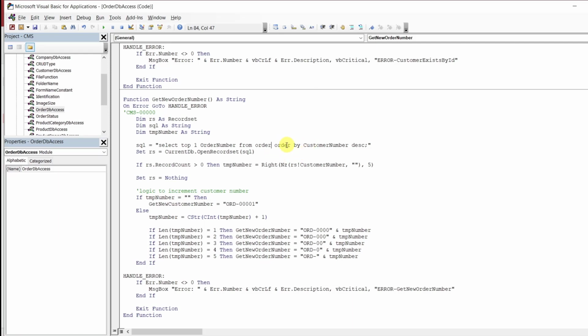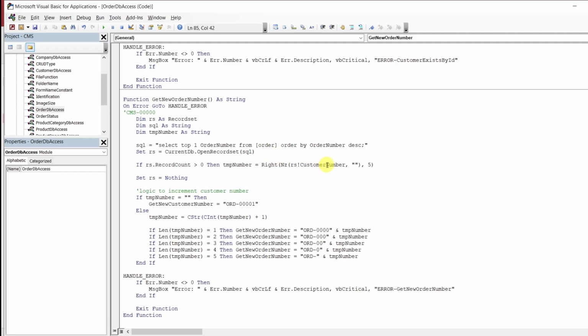So when you got order right here, surround this guy with brackets, and this identifies it as a field or a table. So this bracket means this is either a field or a table. And if you have order without this bracket, it might get confused.